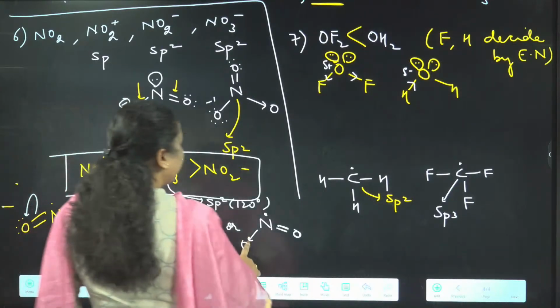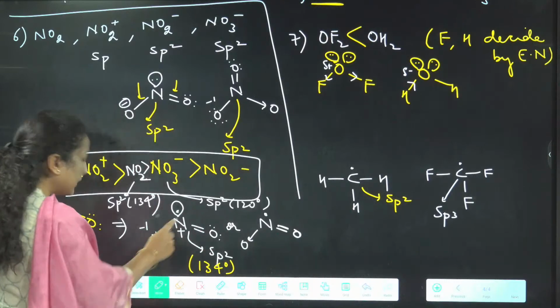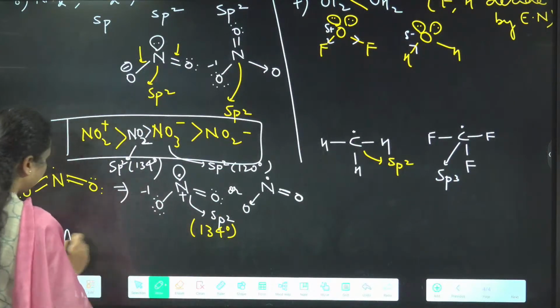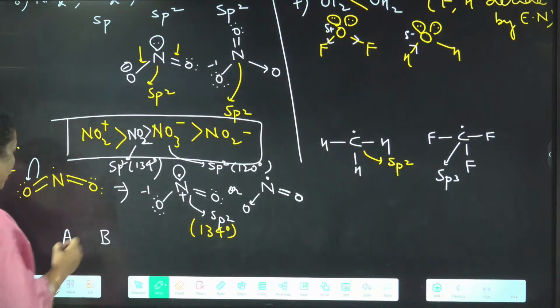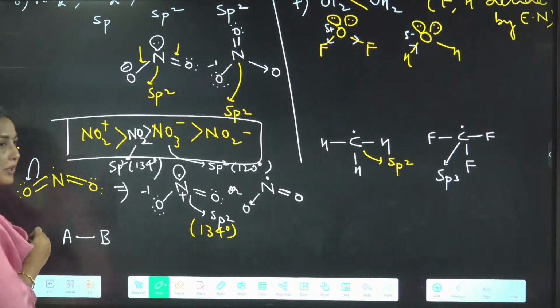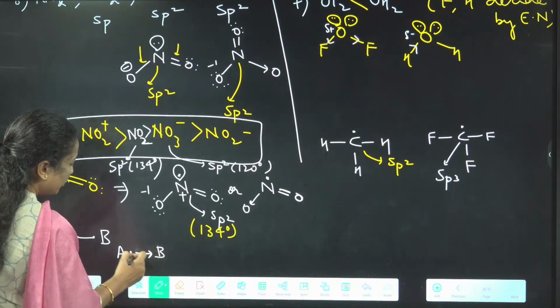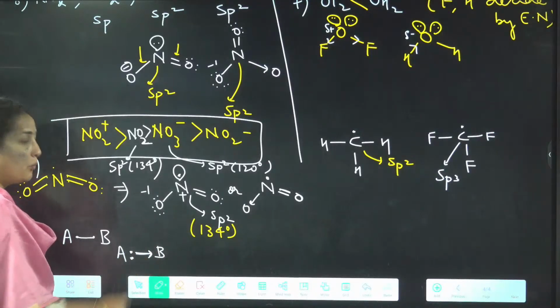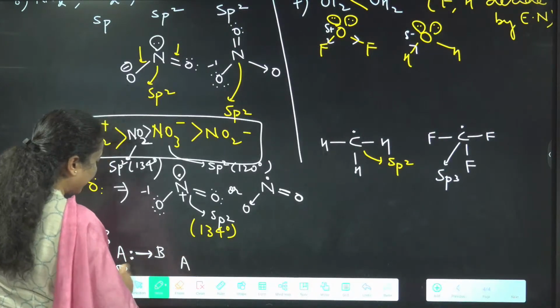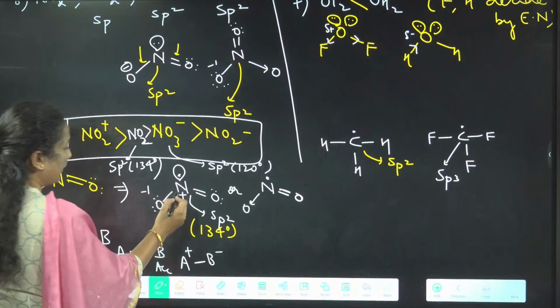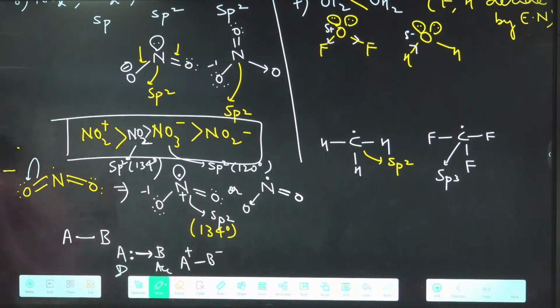Do not worry about this coordinate covalent bond. At present, you just remember this plus minus. If you want a little bit of an idea, I'll teach you later on. In a normal covalent bond, both atoms bring one electron each. In a coordinate covalent bond, only one atom brings both electrons, right? So we can see both electrons are being donated by one particular atom here. This is the donor atom, and this is the acceptor atom. So this could also be written as A plus B minus, and that is what I've done: this A plus B minus has been replaced by this arrow, just to give you a little bit of an idea. Clear? Can we proceed further?